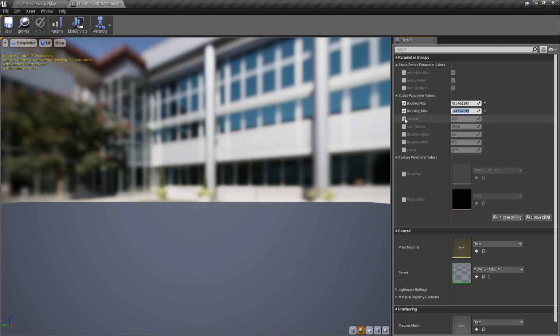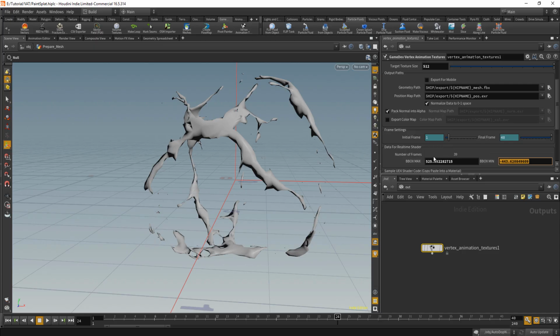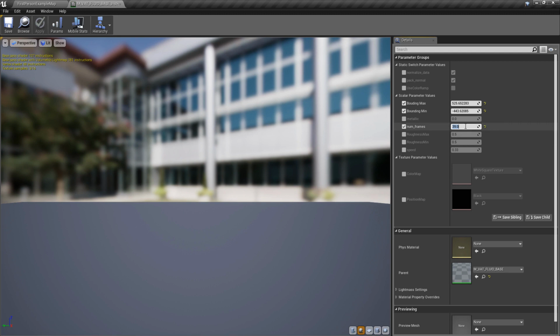And the next parameter is metallic, and you can do whatever you want with this, but I'm going to leave it at 0. Then we need to fill in the number of frames in our simulation, and a bit of a heads up on this one, it's very easy to get the wrong number here. It's based on if you start on frame 1 or 0, so what I recommend is actually jumping back over to the ROP and check, because it will say the number of frames that it exported. So just use that number and you'll be golden. 39. Okay. Then the roughness min and max, you can set that to whatever you want, but I want it to be shiny, so I'm going to go between 0 and 0.1. And then for speed, we want this to play back at full speed, so let's set this to 1.